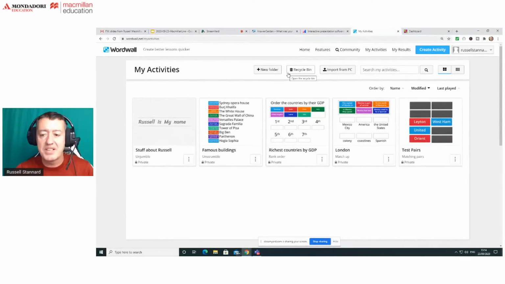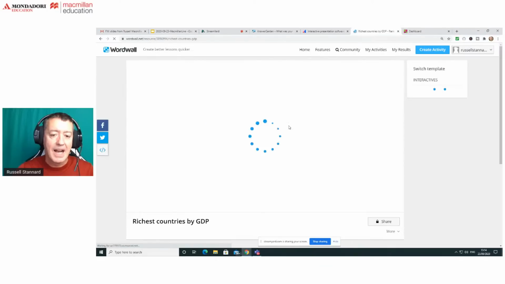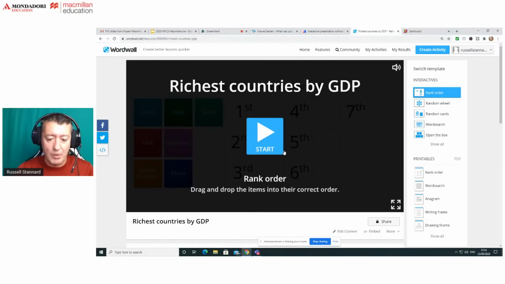So jumping back again into Screenshare, going to jump over. We're going to now, okay, going to click on and share. This time I'm looking at a technology here called Word Wall. Now I'm going to show you an example. So what I'm going to do for this one is I'm going to just click here. And this particular one is just a really simple activity. Let me show you how it works.